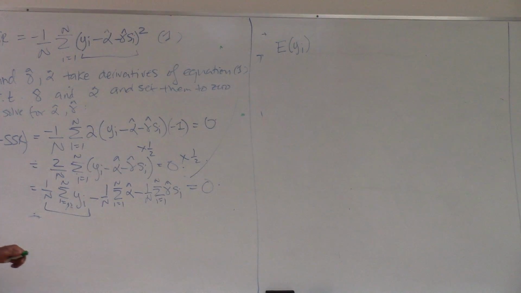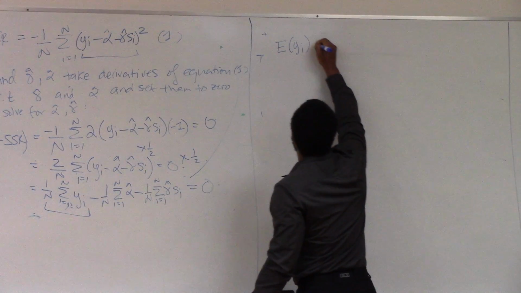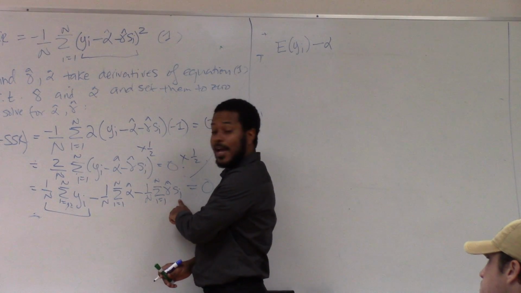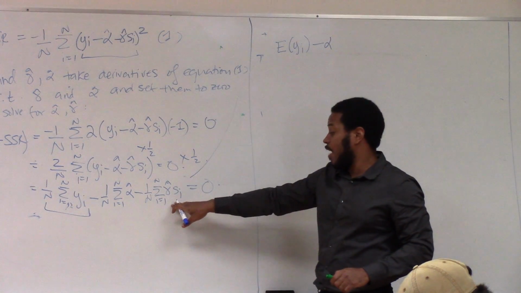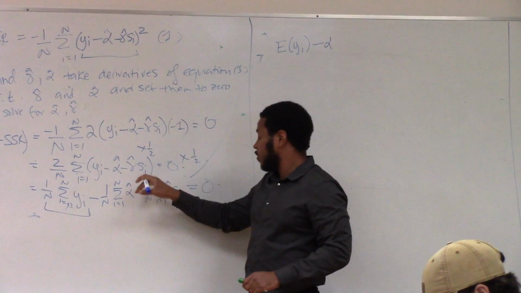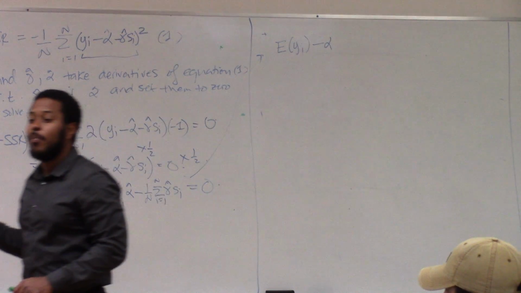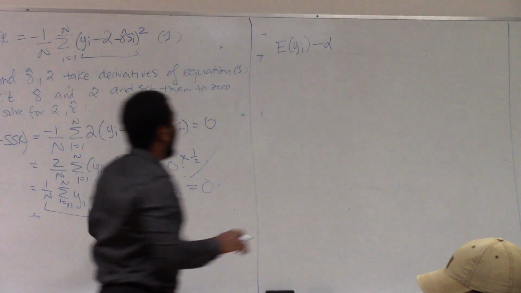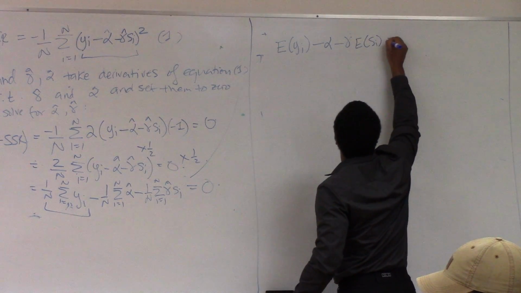Does everybody see that? This is basically saying what's the average value of alpha? It's just alpha. So then we get minus alpha. And over here, we have gamma times si. We can take out a factor of gamma, and so we just get minus gamma times 1 over n, the sum over si. What's the sum of si divided by n? The average school length. Does everybody see that? And so what we're going to get is minus gamma times the expected value of schooling is equal to 0, right?